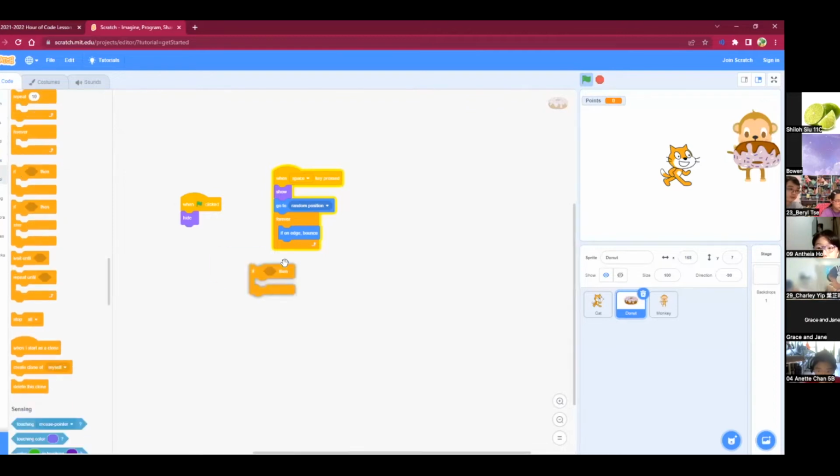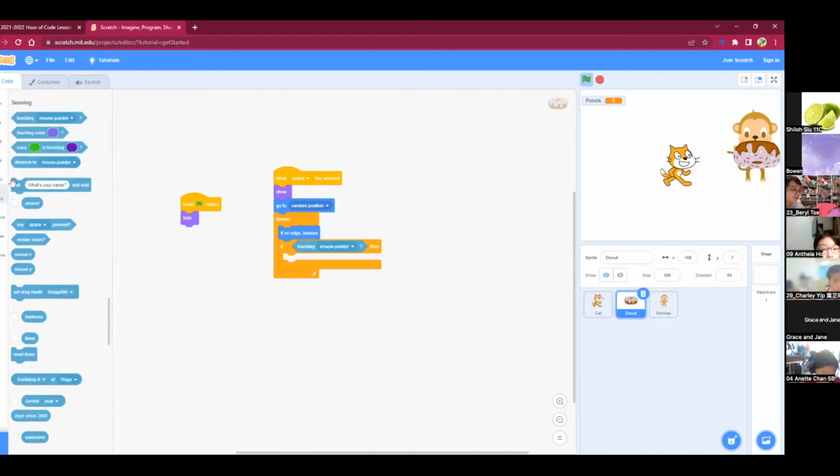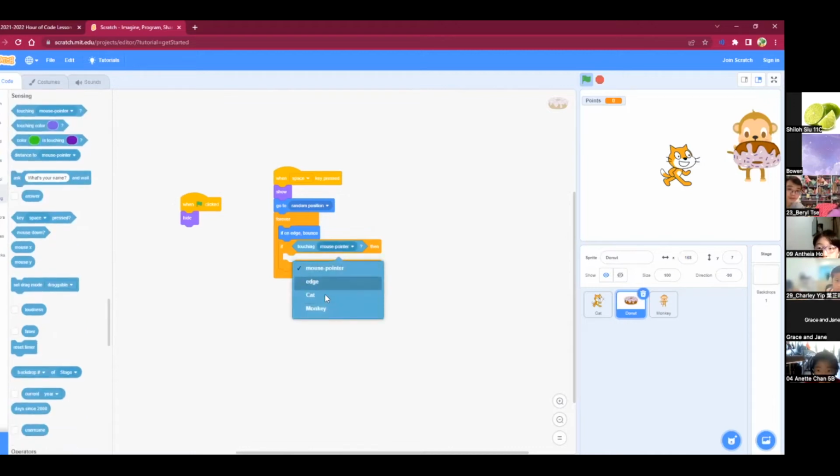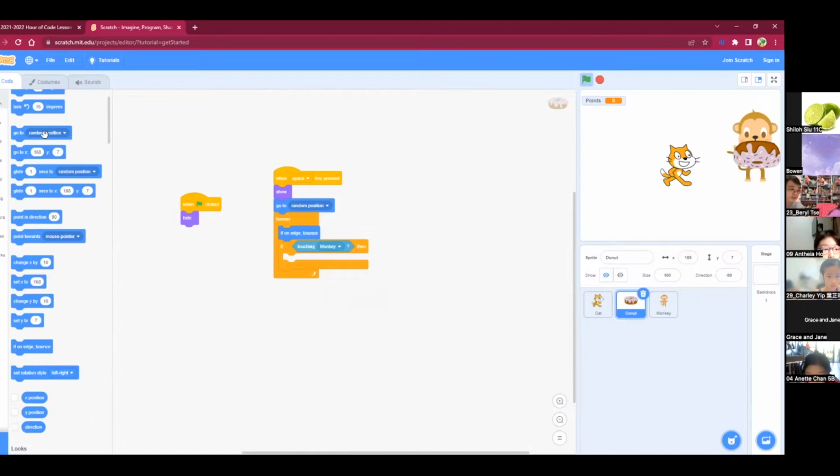So, if touching monkey, the touching condition is here in the sensing tab. So if touching monkey, then go to random position.